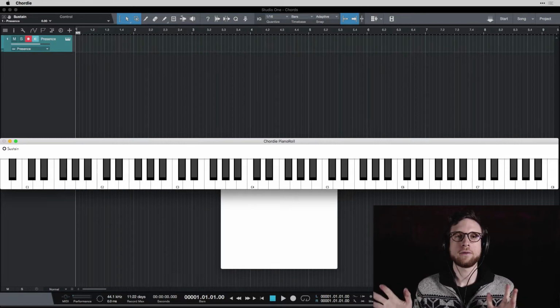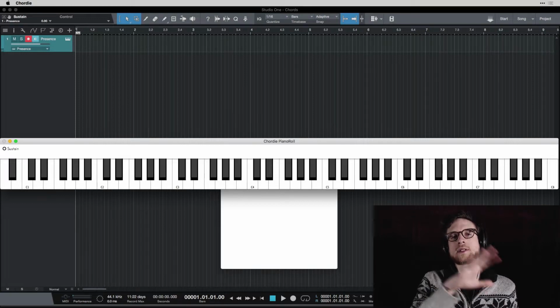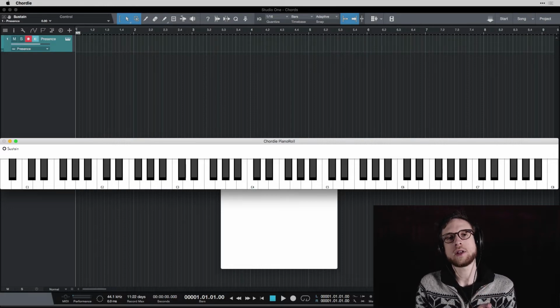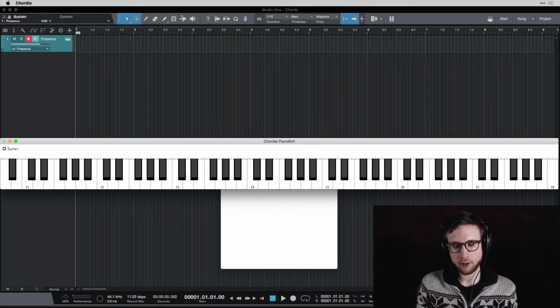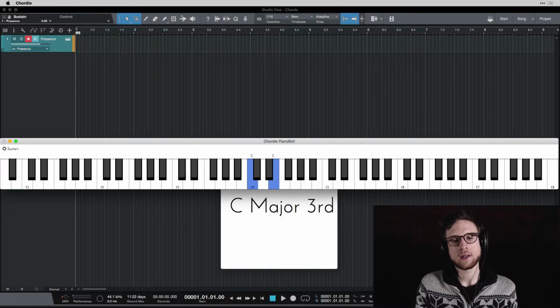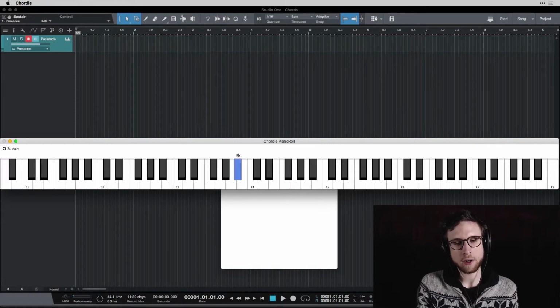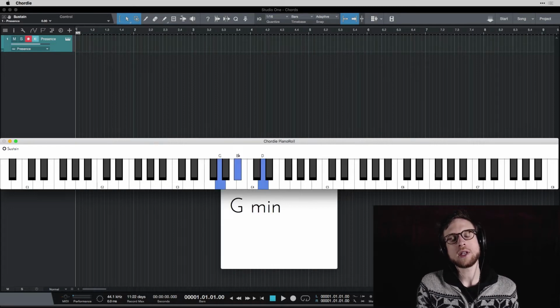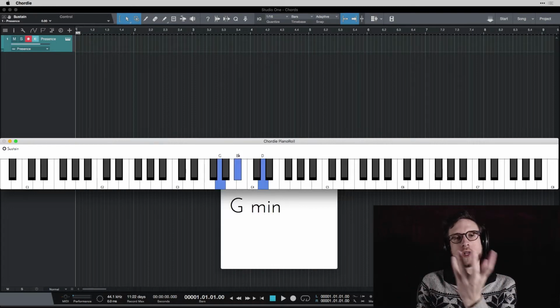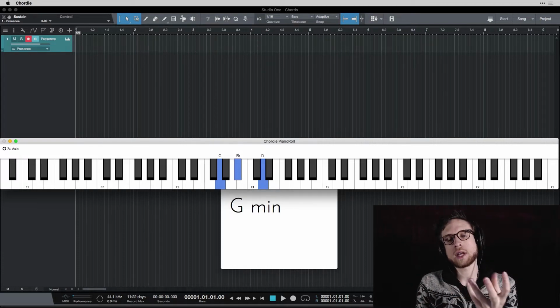Now all chords have names to identify them, and a chord is named by its root note and its quality. Now if you recall, the word root note means the note that the chord or scale is based off of, its home note, the most important note in the chord, the note that ties the whole thing together. So if I play this chord, C major, C is the root note here. If I play G minor, G is the root note. G is the note that the chord is built off of, is created from, is the organizing principle that brings all the other notes together and makes sense of them.